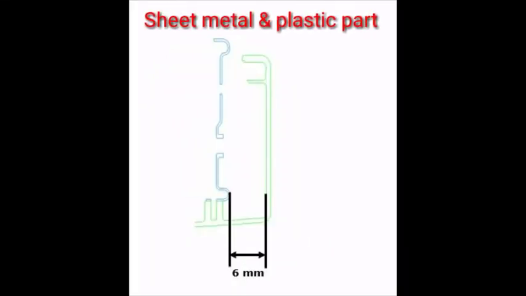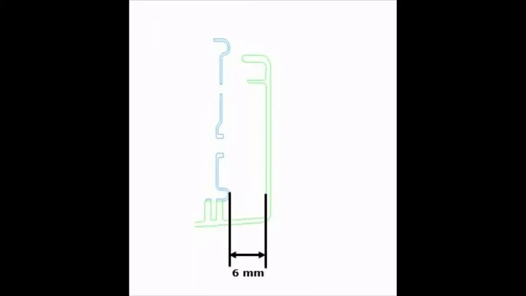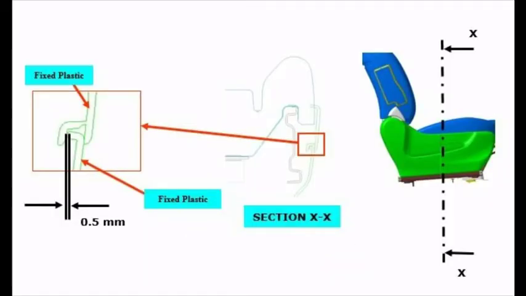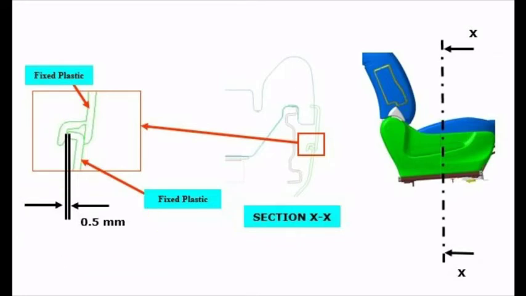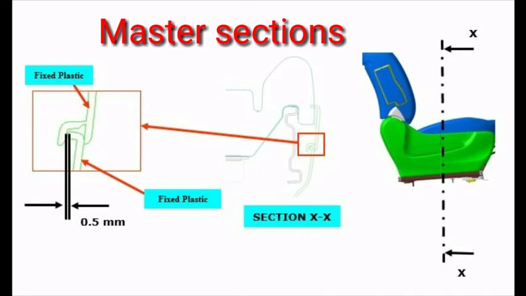So we mostly provide 6mm clearance between the plastic and sheet metal part. During seat design, we have to consider moving metal parts on plastic parts — for example, the seat track is a moving metal and the plastic part is fixed on it — so we also need to provide 6mm clearance between them. If we are fixing a plastic part to a fixed plastic part, then 0.5mm clearance is required. Sometimes, as per customer requirement, they will provide master sections or gap and flush analysis charts, and we should maintain accordingly.